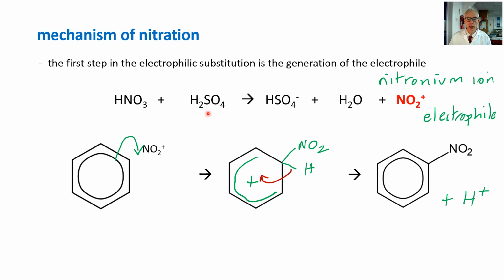But I mentioned earlier that H2SO4 is a catalyst, so can you now write the equation for the regeneration of the catalyst? Pause the lesson and check against my model. Okay, so HSO4 minus from the list of products here, HSO4 minus plus H plus regenerates the catalyst H2SO4. So the catalyst is regenerated. That is generally worth about 5 marks at A level, but you must get all of the detail correct, including the start and end points for your curly arrows.